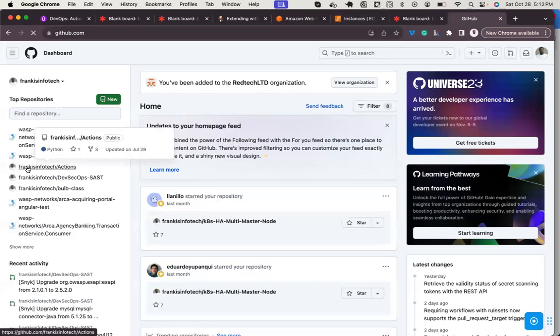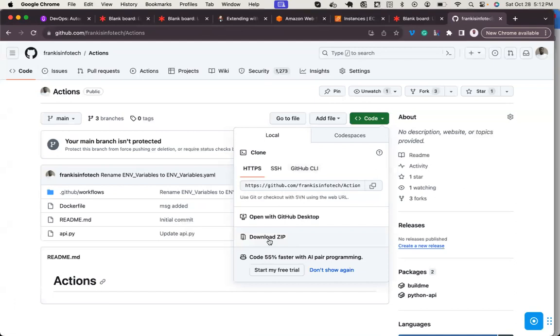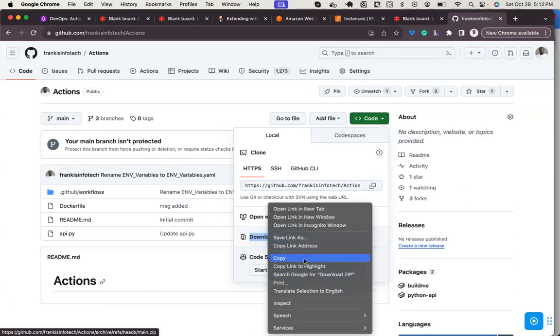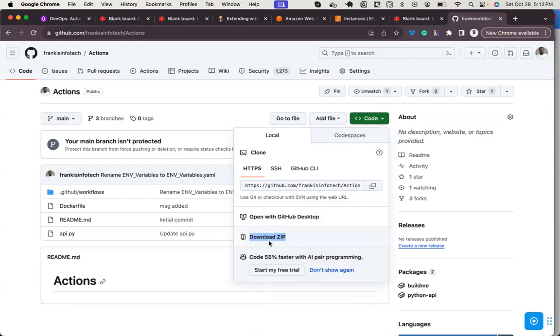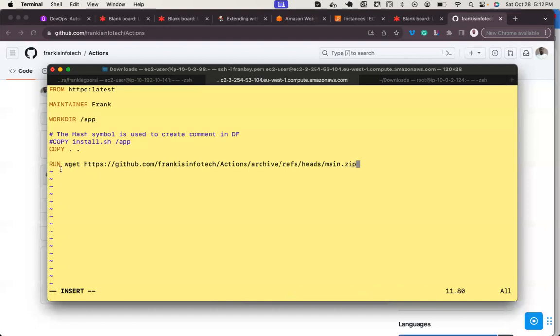Let me go to my GitHub account and download this zip file. I'll right click, then copy link address. I need that zip file, so I'll come here and paste it. So it's going to be main.zip. Now escape, save and quit.